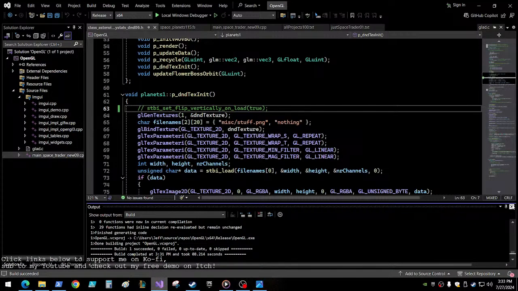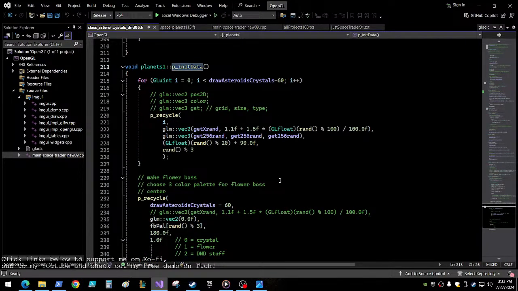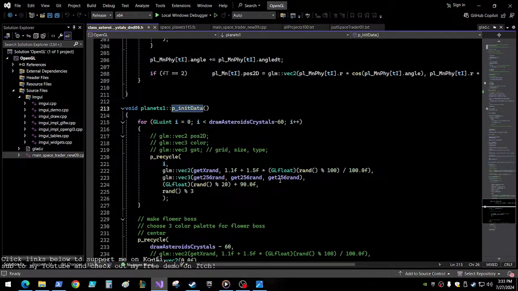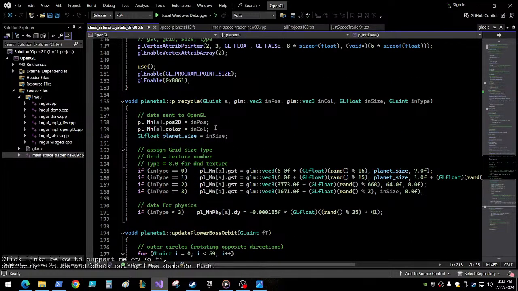Also, when we're doing this in the init data or whatever, oh, but we want more than that.